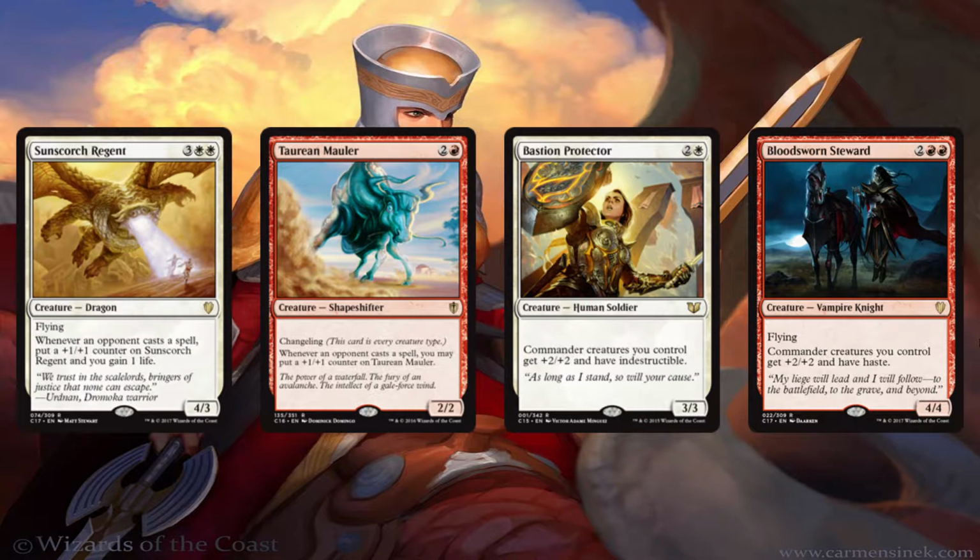Now we have basically the good cards with our commanders. So Sylvia is super good with Sunscorched Region. 5 mana, 4/3, flying. Whenever an opponent casts a spell, put a +1/+1 counter on Sunscorched Region, and you gain 1 life. You have 3 opponents in a game of Commander, and basically this just gets huge really quick. With Sylvia, it can one-shot someone. And it's just super ridiculous that this card can be so powerful in a Commander game. It's definitely a must-answer threat, especially later in the game.